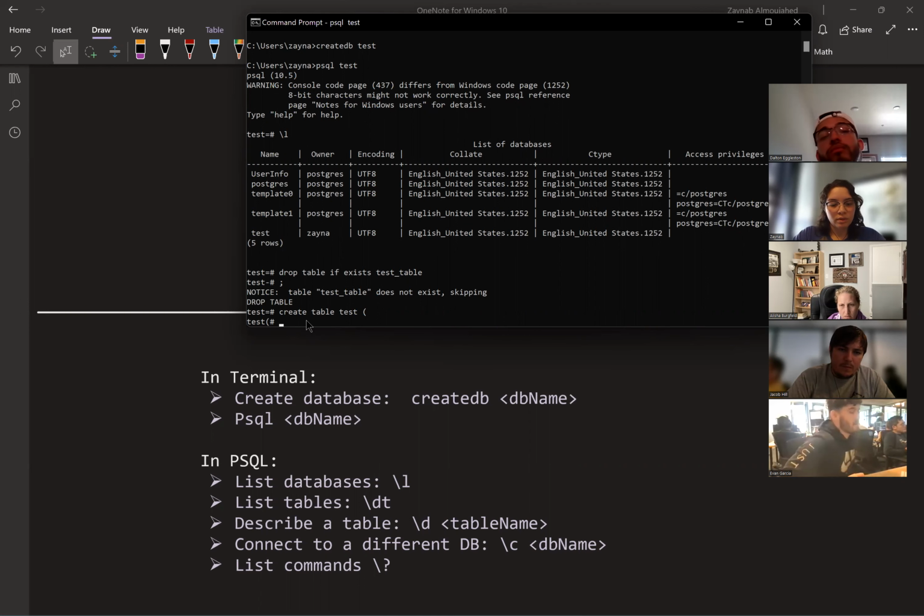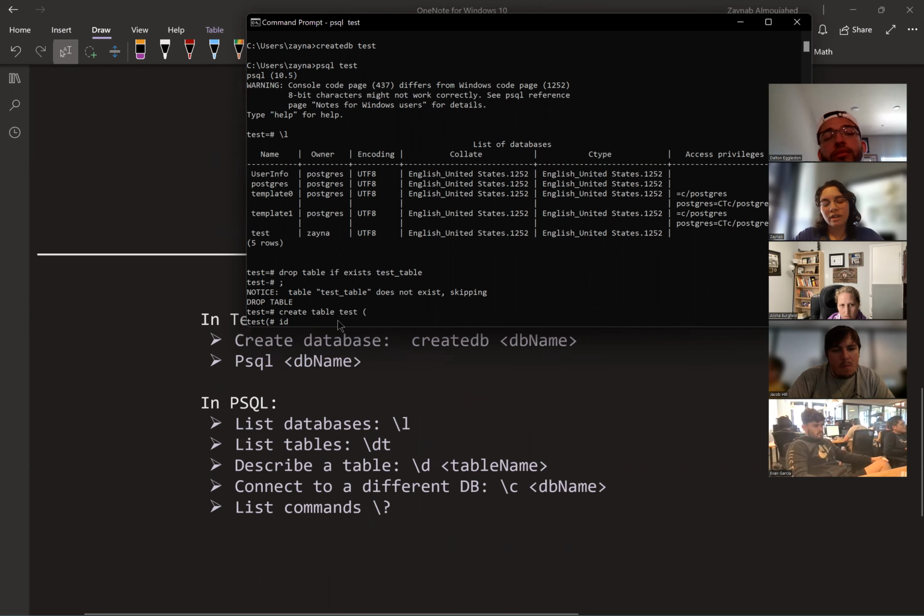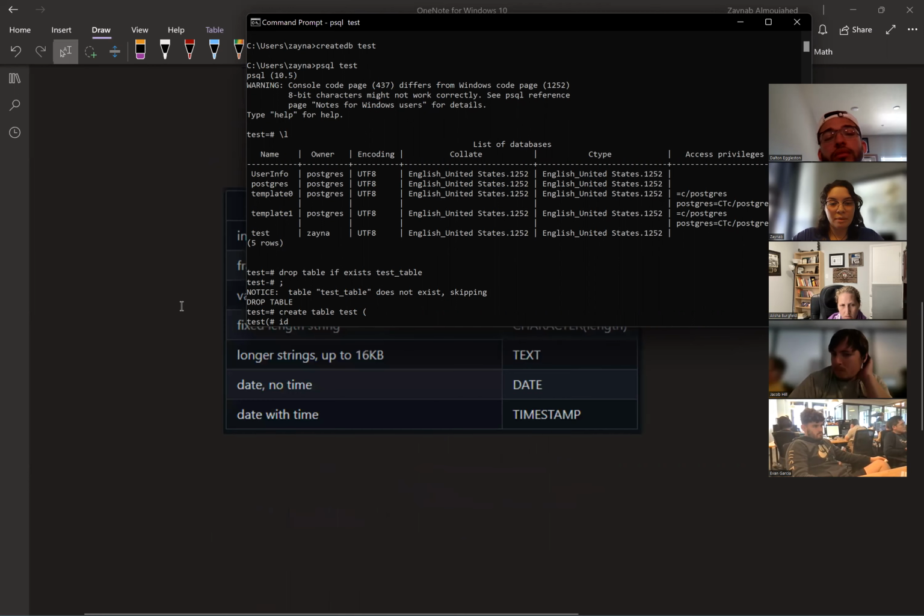So first we want our ID. We want to add the data types for these things.